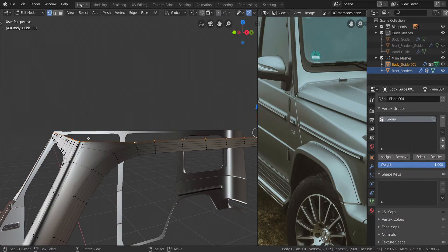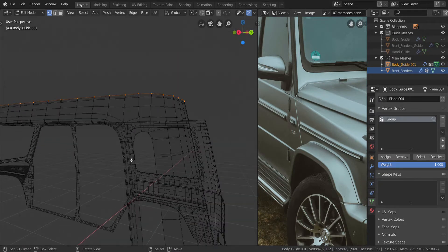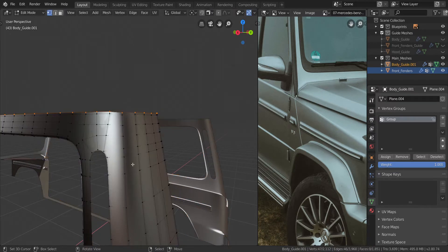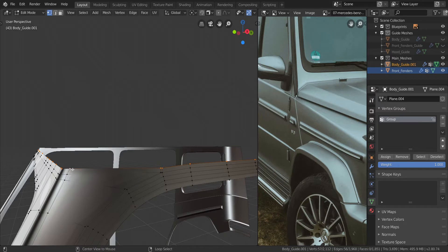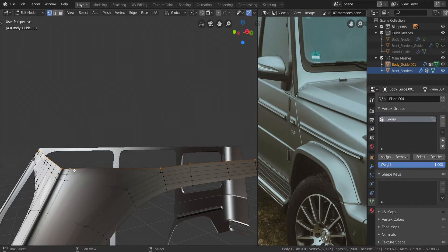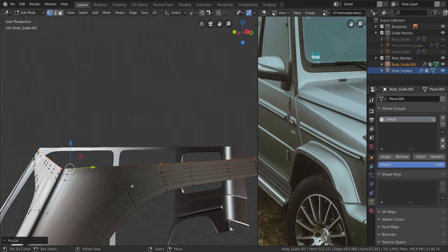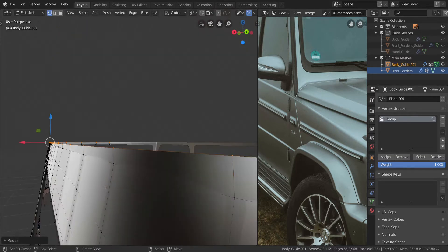I'm going to take all of that again — go into wireframe, deselect this one, go all the way up here, go into solid view. So all of those are actually matching with the shrink wrap, so we don't really need to do anything to them. Now let's just press S and Z and type in 0. Let's take this one, change the pivoting point to active element, press S and Z and type in 0 like that. So that should just flatten out the top very nicely for us. That is looking good.